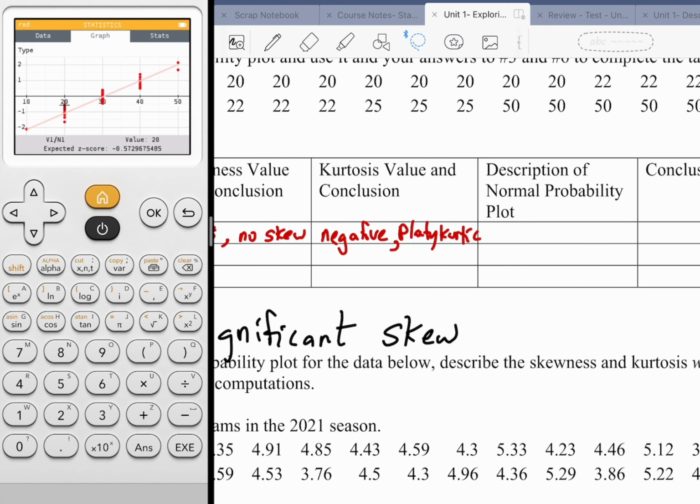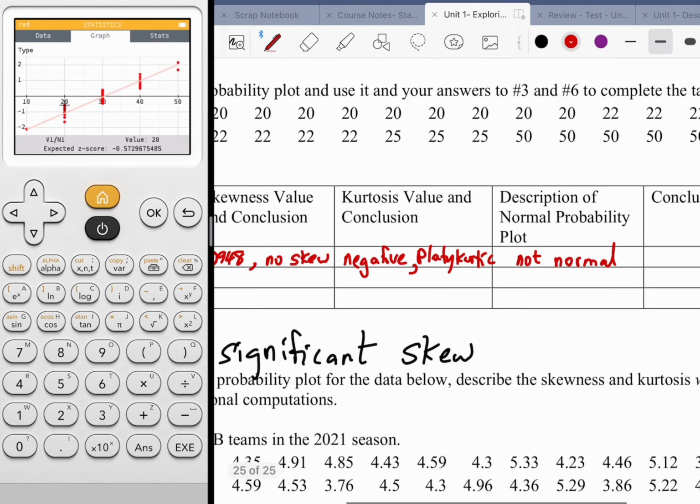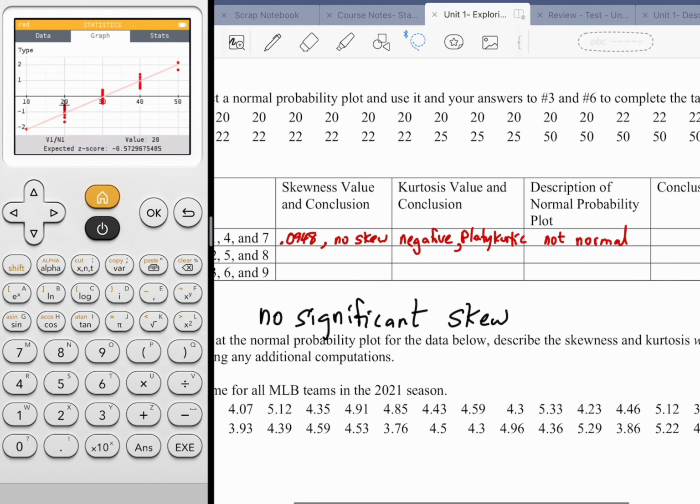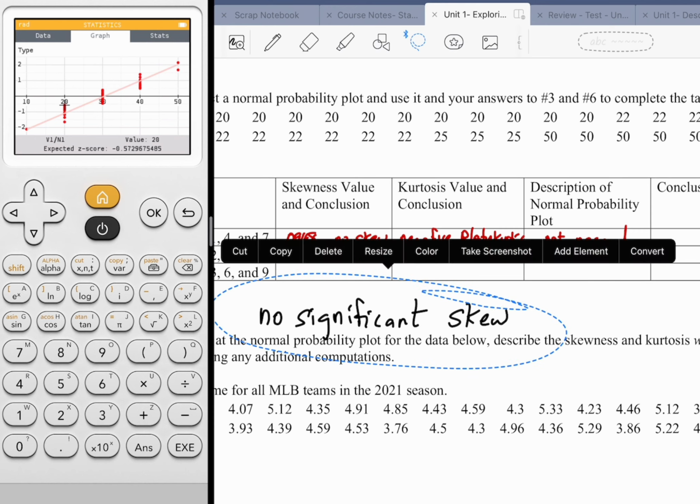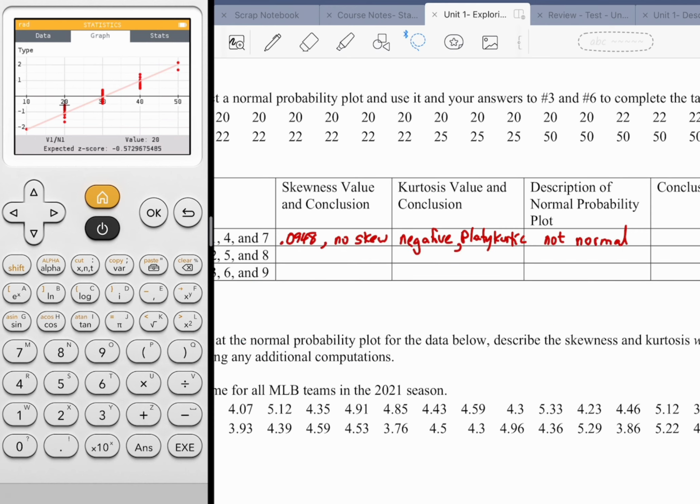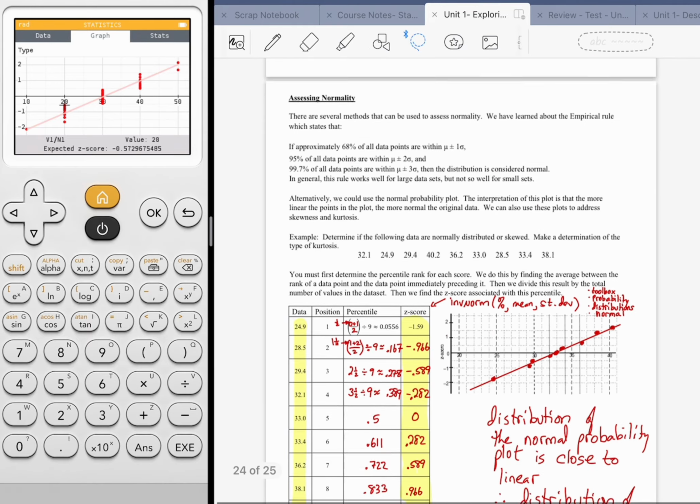And then we would say that this is not normal. All right, so in terms of a conclusion, what we got from this is that the graph doesn't have any skew, so it's not leaning one way or the other. It's getting close to the x-axis fairly quickly, so it's light-tailed. All right, that's our platykurtic case.